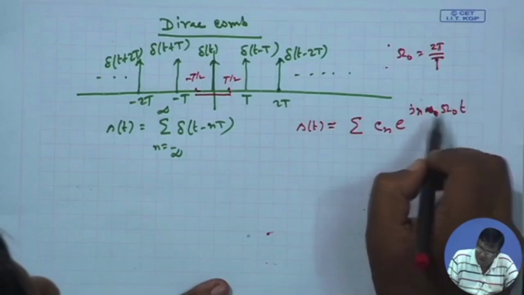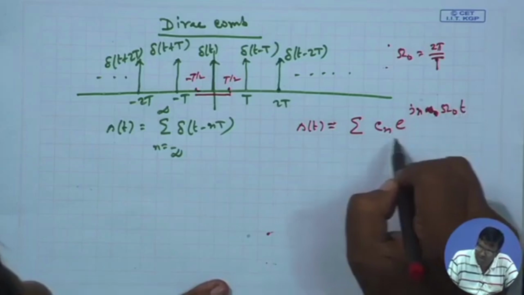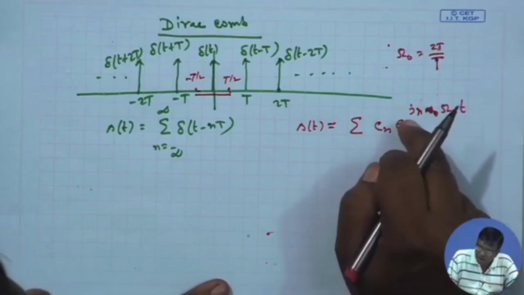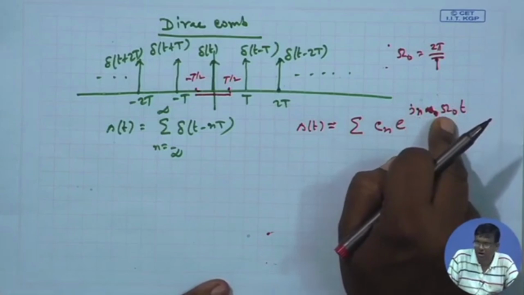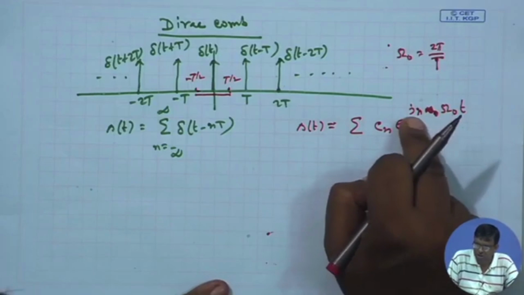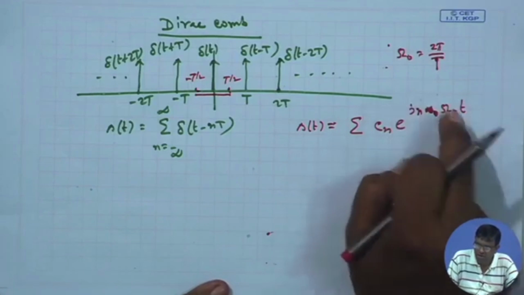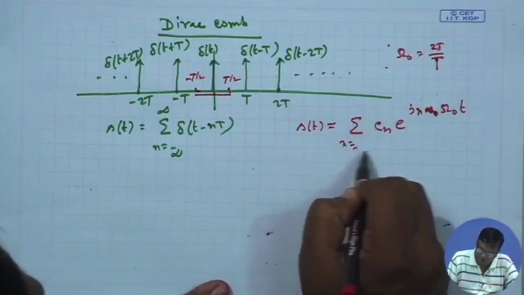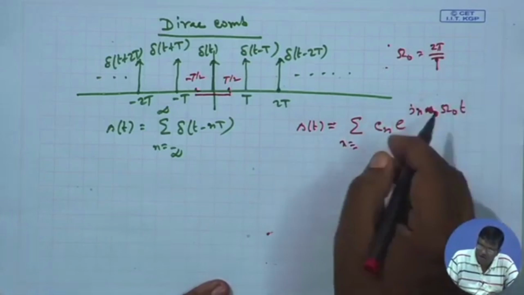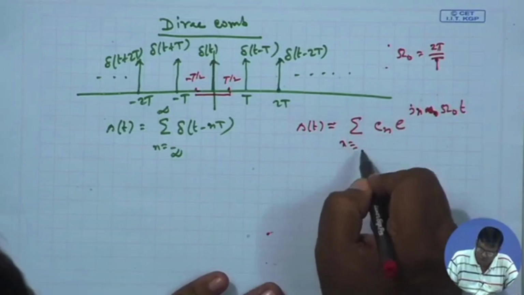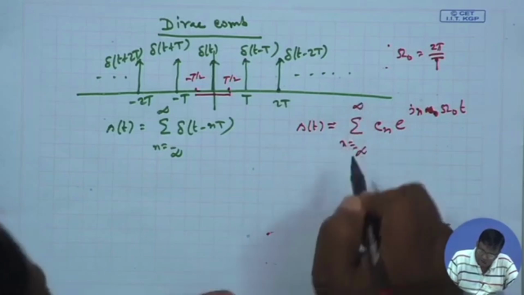So it is a complex sinusoid, a function of time. It has a cosine component and a sine component. If n is 1, it has a frequency omega 0 radian per second; we call it the fundamental frequency. If n is 2, it is the second harmonic, if n is 3, the third harmonic, like that. n equal to minus 1, minus 2 is also possible. When you write it in terms of cosine and sine, then n takes only 0, 1, 2. But this is a more general form.